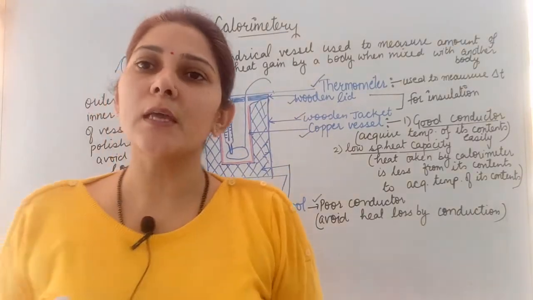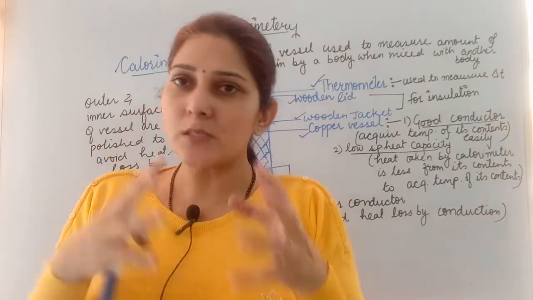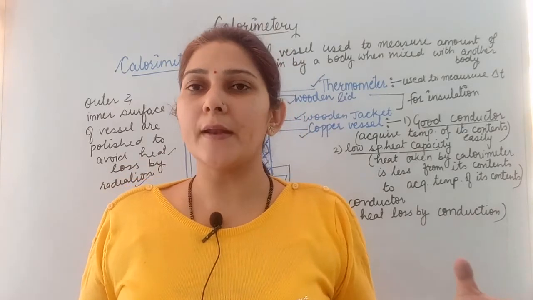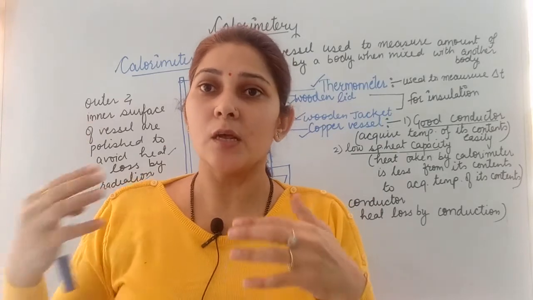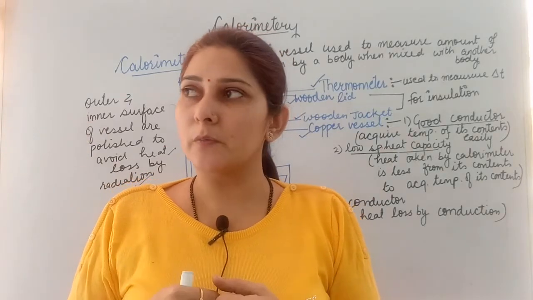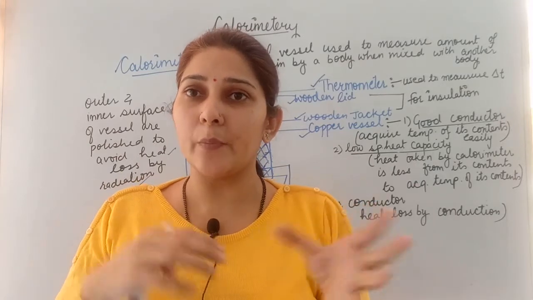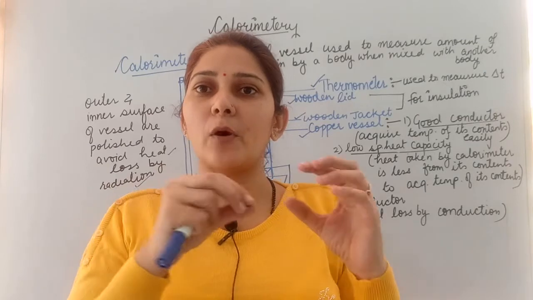Now we have to study the principle of calorimetry too. This principle is also known as the method of mixture. Means when we are adding more than one thing, what will be the change in their temperature, what will be the final temperature of the mixture, how temperature will increase or decrease, or how heat can be gained or lost by the object, that we are going to calculate with the help of this.